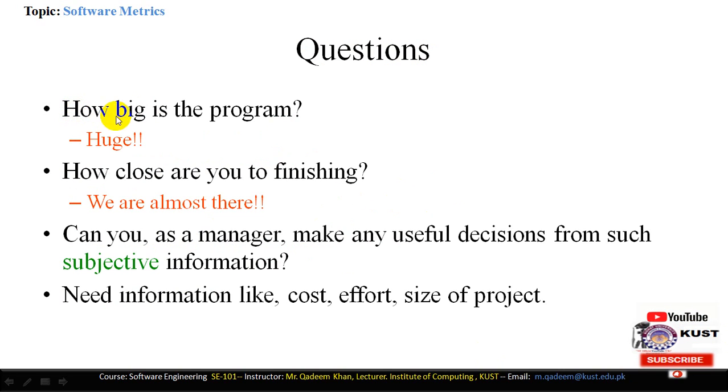Now the question is, how big is the program? For example, if someone asks you what is the size of the program or how big it is, usually we say that the road is 20 kilometers long, or we say that this building is 15 meters high. So we say that this is the size of the road and the building. How can we express the size of the program? Usually we say this is a small program or a huge program, but this is not sufficient.